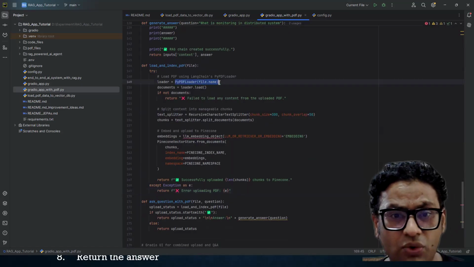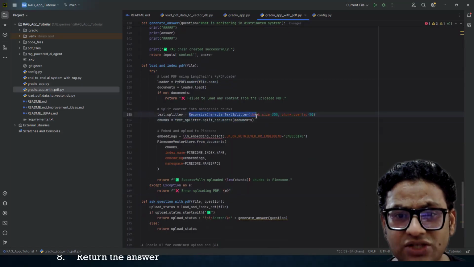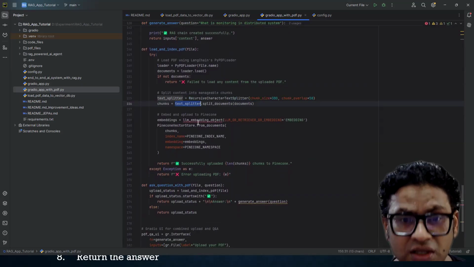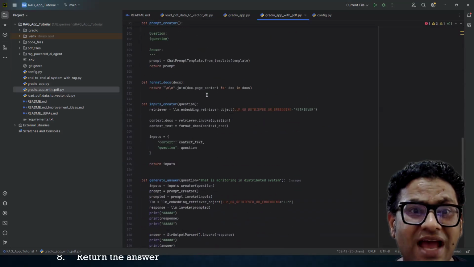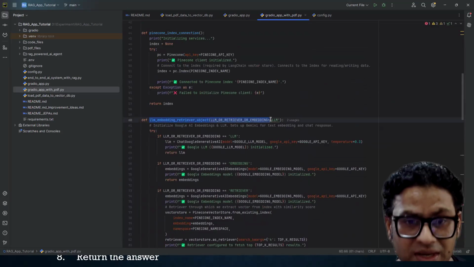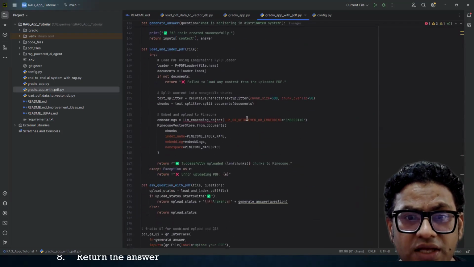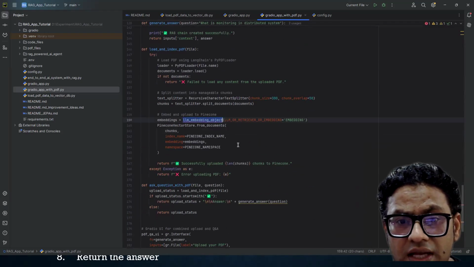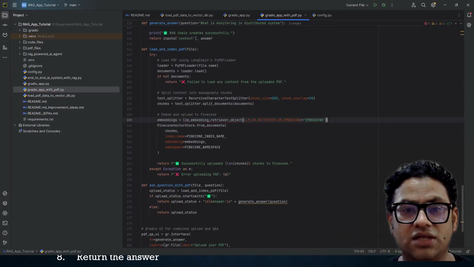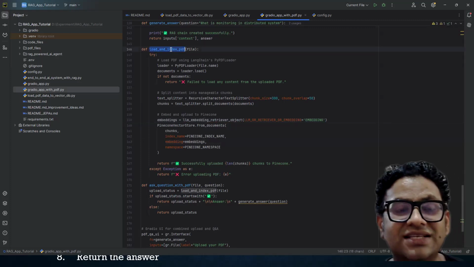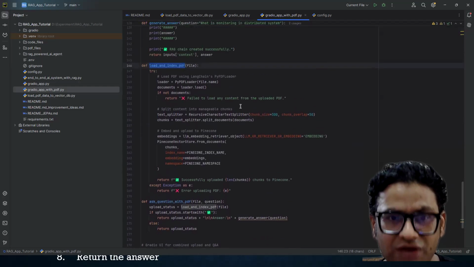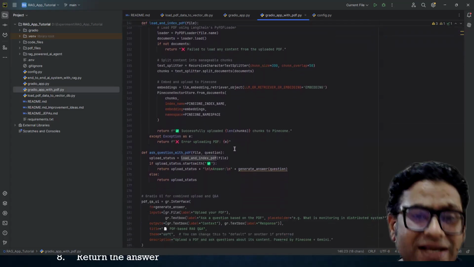So this is what you can see. We are loading a PDF and splitting it based on the chunk size and whatever we have defined. Then we are creating chunks, and then we are using an embedding. But here we have changed the name, so let me name this from here. Here is my new function. Okay, so this is going to be embedded. So we are good. What this is doing is loading the PDF, creating proper chunks with the help of embedding, and loading them to the Pinecone database.